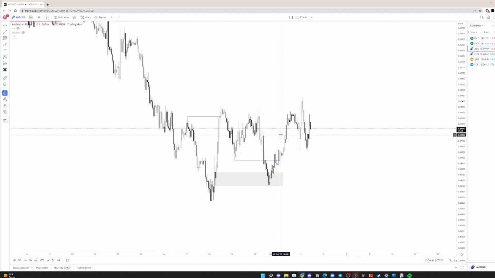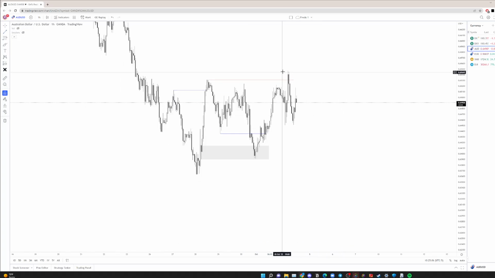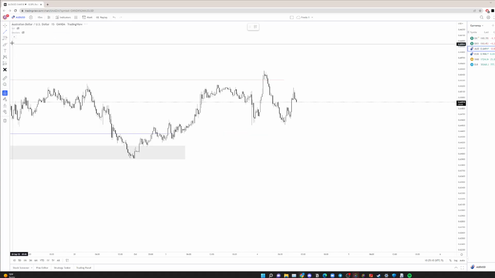Yeah, so we were pretty much talking about how we had the internal continuation BOS, but we are still bearish. However, this internal is bullish and it is high momentum. So we were mentioning that if we were to take the blue line out, then we could see low momentum into a POI, which would give a reaction to the upside. And that is exactly what we got. The reaction completes here.